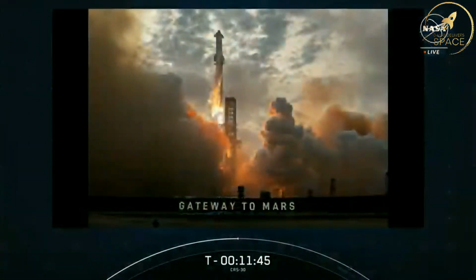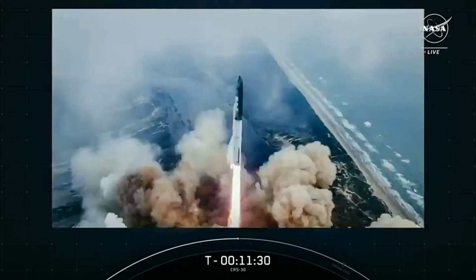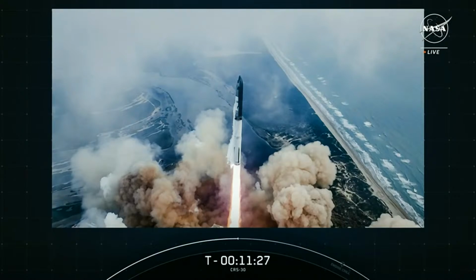Down at Starbase, Texas, we are continuing to build, test, and fly Starship, the world's most powerful launch vehicle ever developed. 1 week ago today, Starship returned to integrated flight testing with its 3rd launch from Starbase. This flight achieved several milestones and firsts. Super Heavy completed its 2nd full-duration ascent burn, the 2nd successful hot stage separation, a successful flip maneuver, and this time made it through the boost back burn and attempted its first ever landing burn.